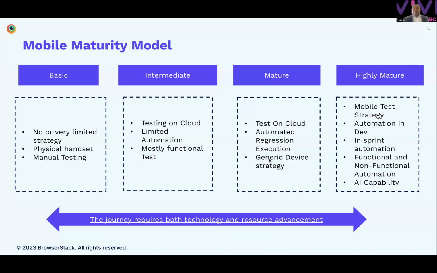That's what I call a generic device strategy on the cloud, so we don't see any surprises in production. So that's the mature level, and most of the companies are playing in this space.